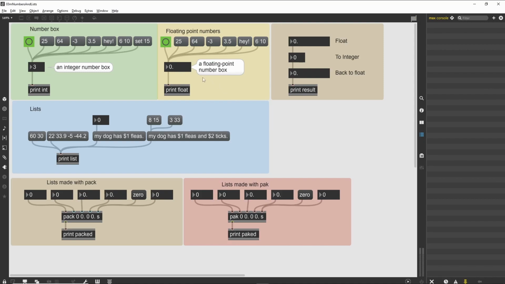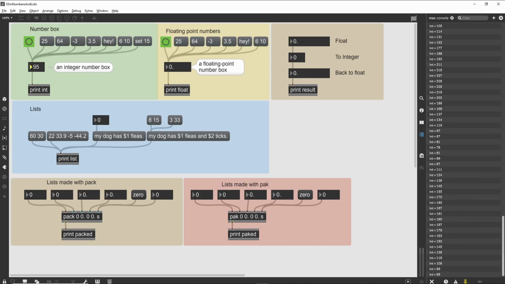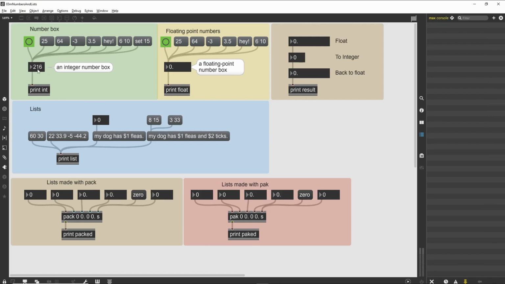If we click drag on the integer number box, we see that the Max console displays a stream of data. The number box generates output for most of the values that we scroll through. It does skip some, however, depending on how fast you drag. To include every value, select the box and hit the up or down arrow. With integer data, it is easy to support a scrolling value area. Moving up adds 1 to the value, while scrolling down subtracts 1. But what do we add or subtract when we have floating point values?